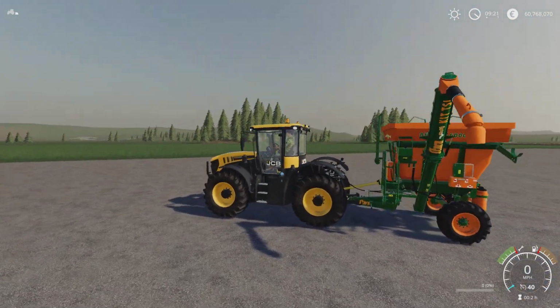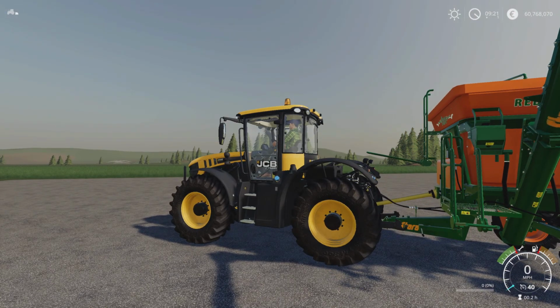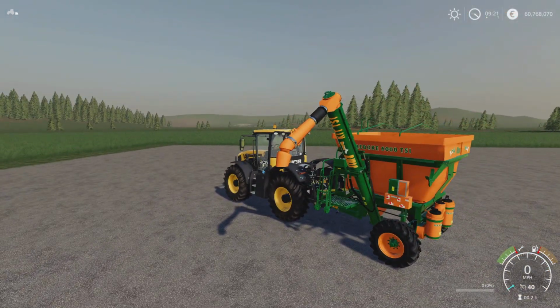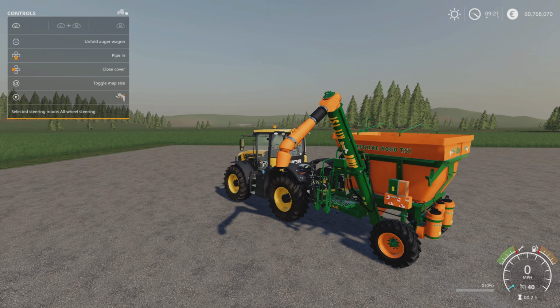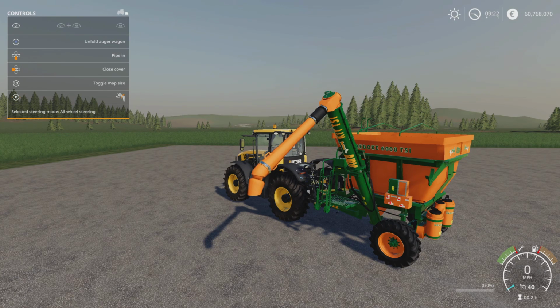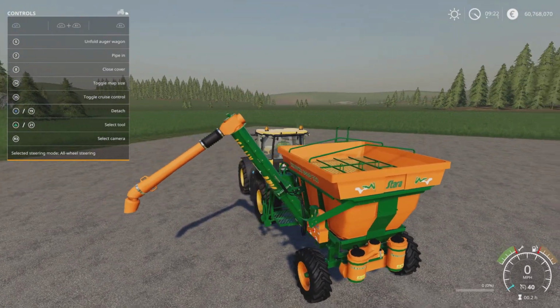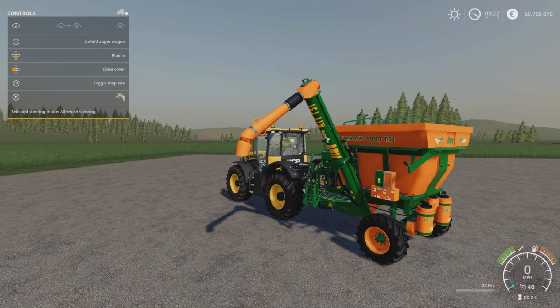Does that. We can unfold the trailer, L1 and X, puts the ladders down, puts the ladders back up again, L1 and X. What we've also got, I want to make sure I get the right control for this, under L1 and right stick side to side, we can extend that pipe out as well. That's pretty cool. So if you are filling seeders and things like that, you want to be a bit more precise, you can be. That pipe doesn't actually move, so you can't raise it up or down. I think that's probably what the extension is for, just to help you be a little bit more accurate with what you're doing. So yeah.